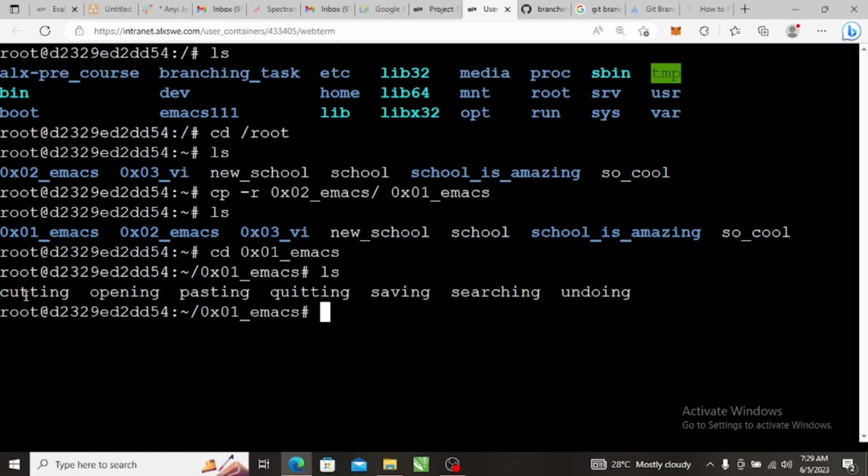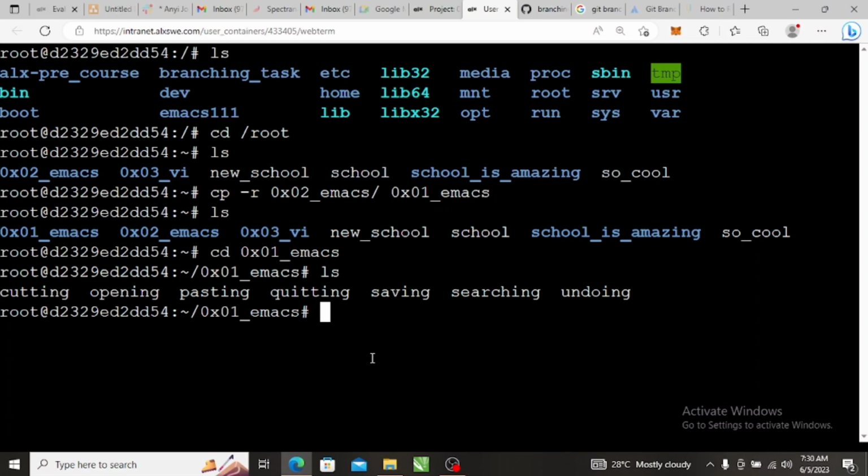For cutting it is Ctrl K, for opening it's Ctrl X, Ctrl F, for pasting is Ctrl Y, for quitting is Ctrl S, Ctrl C, saving is Ctrl X, Ctrl S, searching is just Ctrl S, and then undoing is Ctrl X U. Okay, so that's what you put, and to write Ctrl is just C dash. So capital letter, and then that's all.